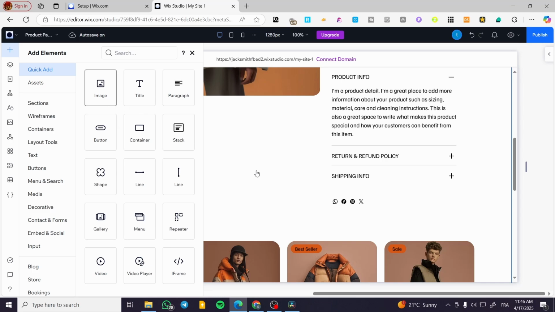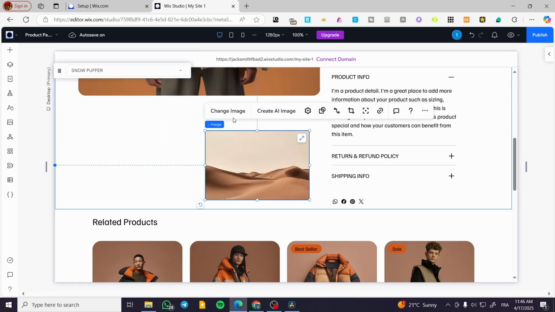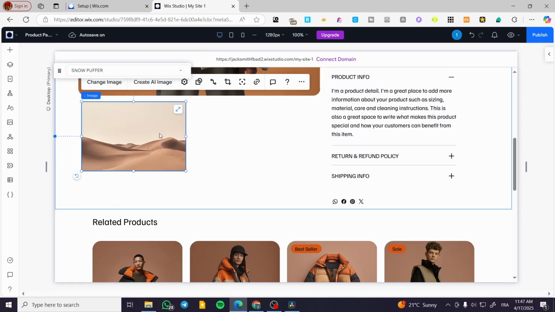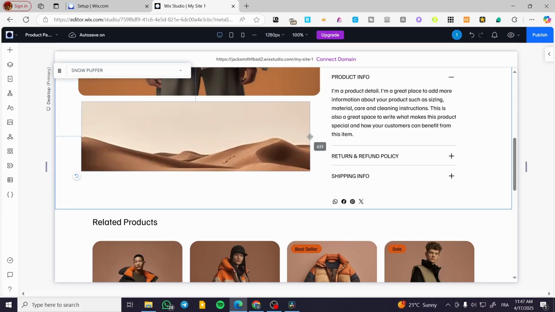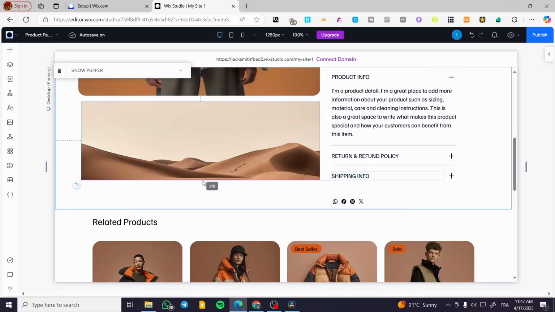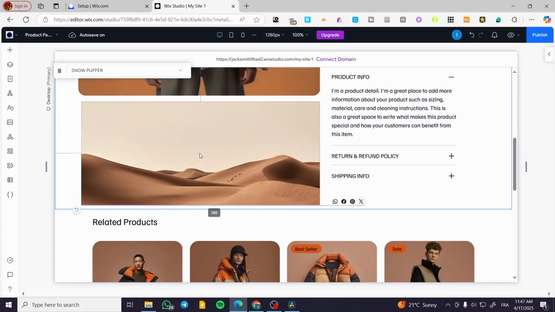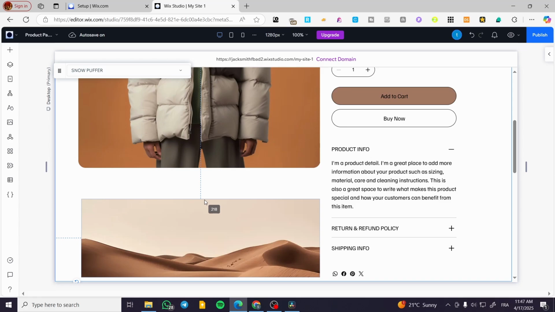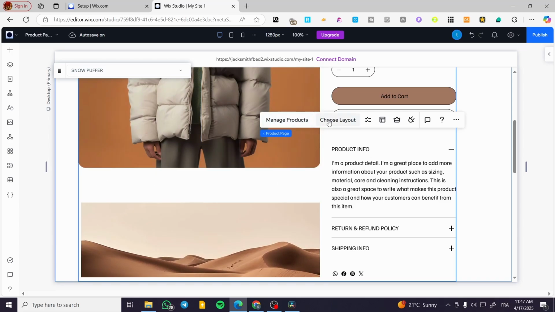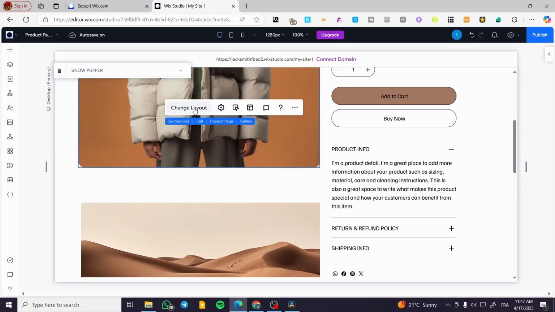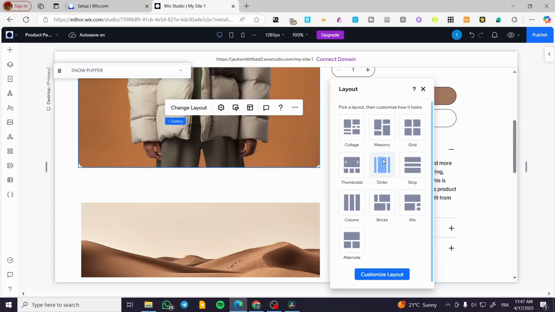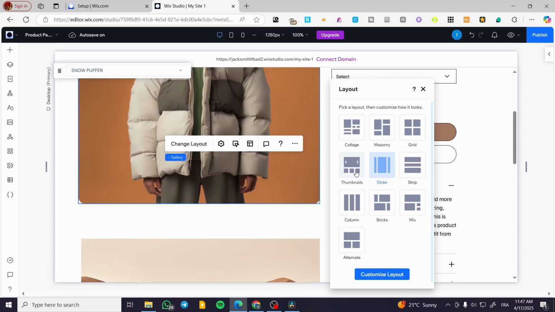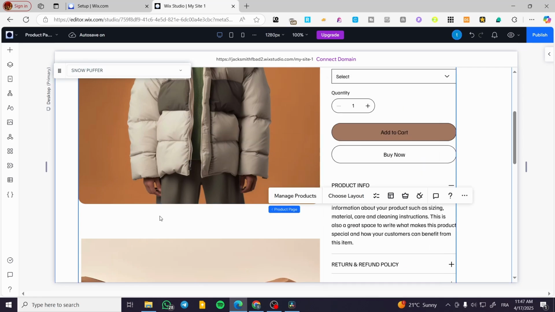Maybe I'm going to add an image, or basically it is going to be doable. So you can go ahead and add different images in here, or specific designs that it is going to cover the blank part that has been implemented in here. So it is going to be something that you're going to have. So depending on the layout, you can go ahead and change the layout of this. So it is going to be a slider.